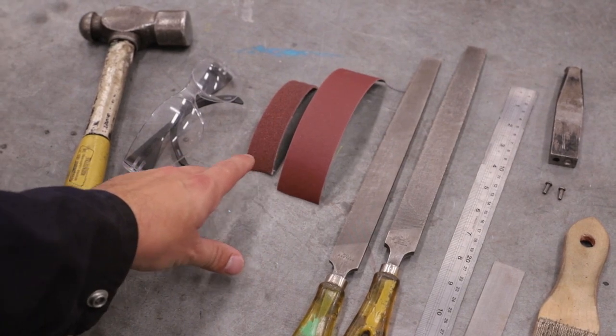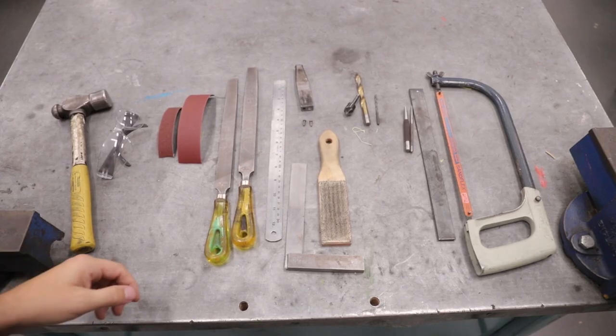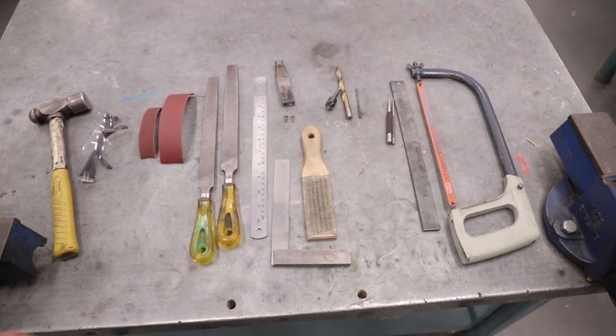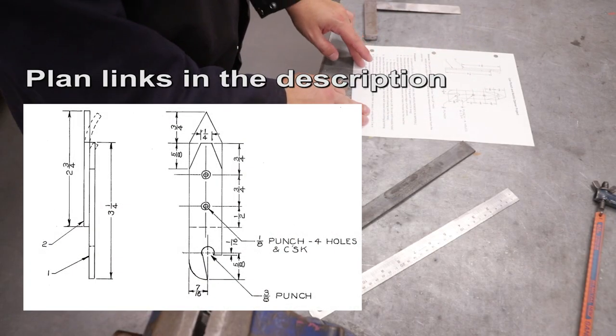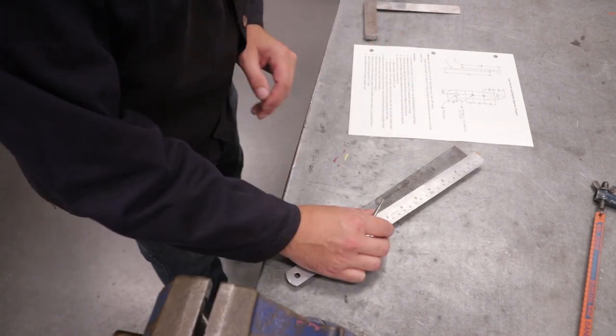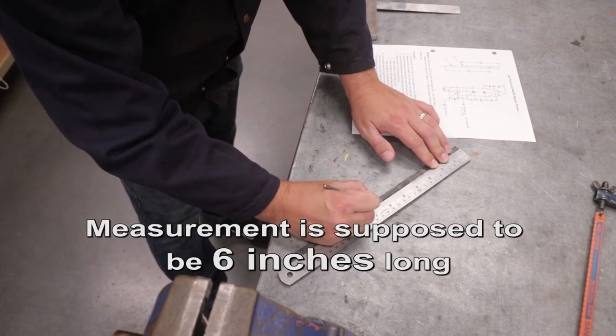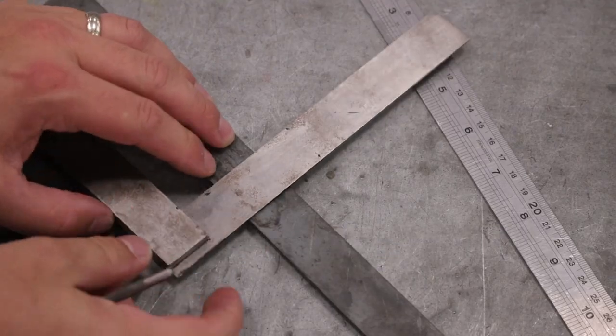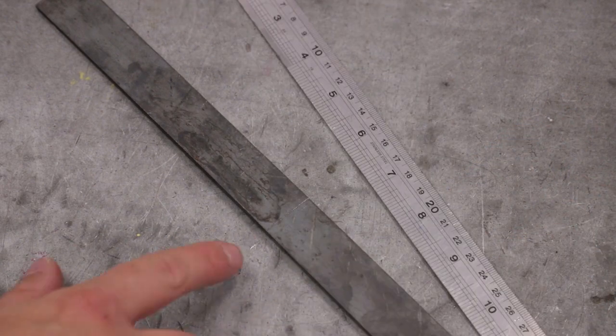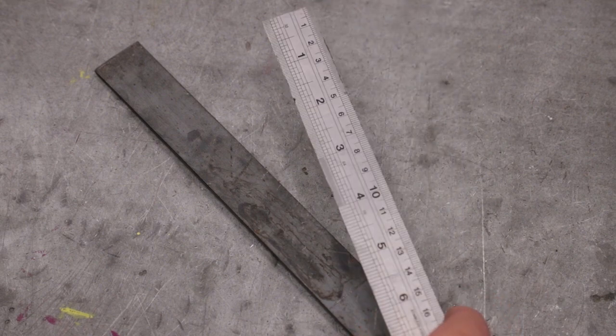Sandpaper or emery cloth of some kind, safety glasses, and at some point you're going to need a handbook. First you're going to need your ruler, a scribe, metal, and your saw. Using the set of plans you can follow through the procedures as we go. These measurements that we're going to be doing for this project are all done in imperial. So first thing we need to do is line up our ruler. We're going to measure six and a half inches long, make a mark with our scribe. We have two cuts we're going to be making, one is at six and a half. We also have another one we are going to measure at three and one quarter.